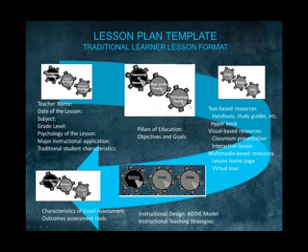Your objectives and goals have to do with these taxonomies. Then the resources: what are you going to use? Are you going to use handouts? Classroom presentations? Virtual tours? That's the piece that we talked about with the focus on the resources.